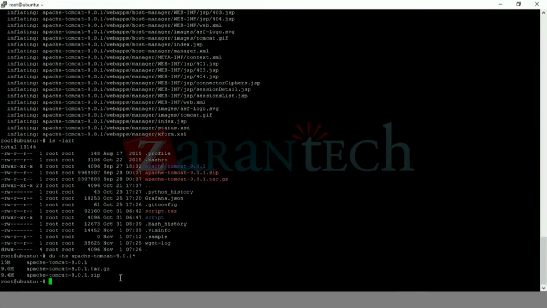That is one thing. The next part is that we have a folder with a size of 15 MB. So 15 MB gets compressed to 9.9 MB or something like that. So there is almost a saving of 6 MB. You can see it has compressed almost 70 to 75%. So that is the advantage of these commands.